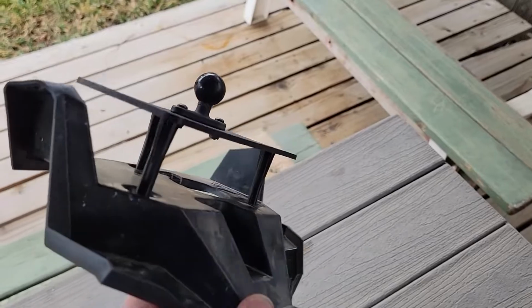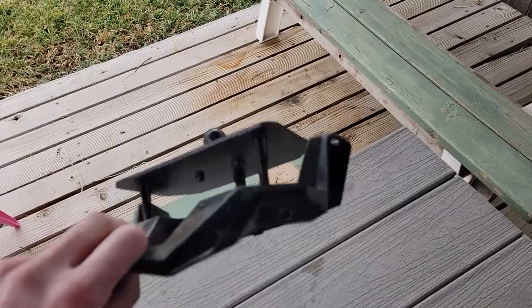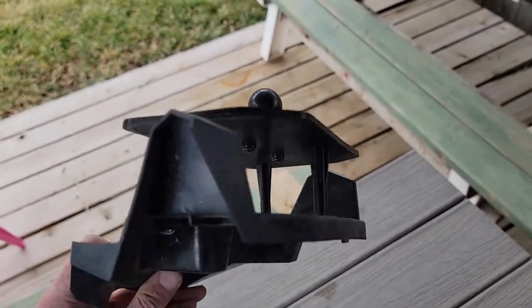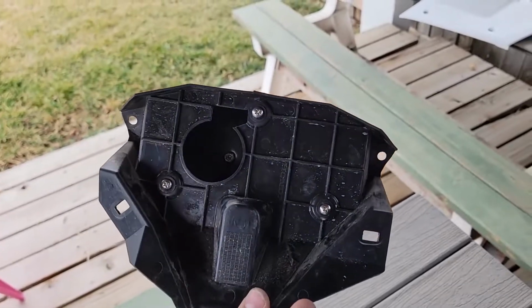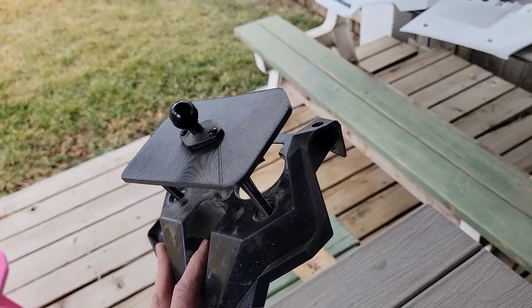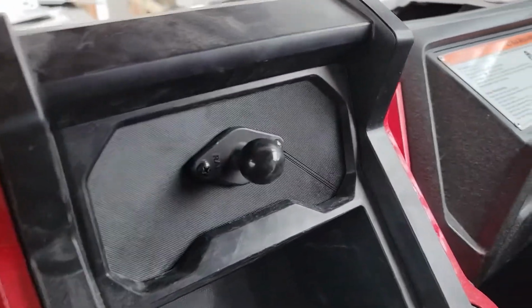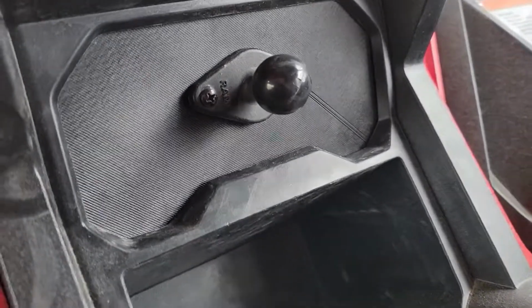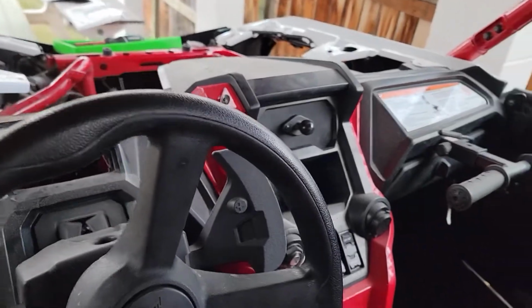Now this piece was harder to show before. This is the back of the speedometer, this larger plastic piece, and then I have the blank with its 3 legs that attach where the old speedometer used to be, and then I've put a RAM ball mount through the top of that, and I'll mount a tablet here. 3 screws puts this back on from the front side of the car. I did end up pulling this back off and putting a piece of plywood behind the RAM ball because it tore through the 3D print, but otherwise this is very solid now.